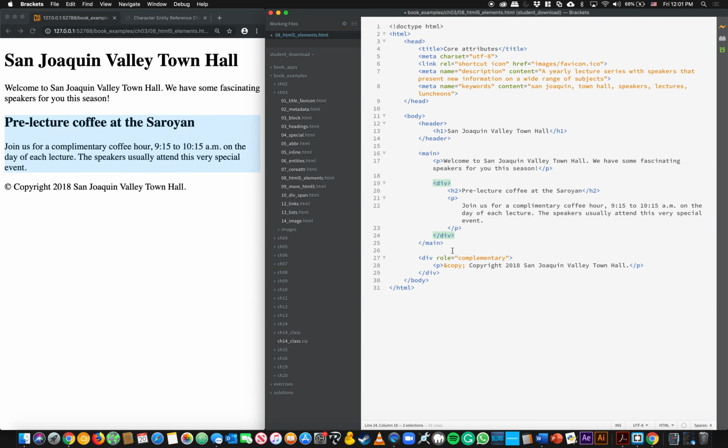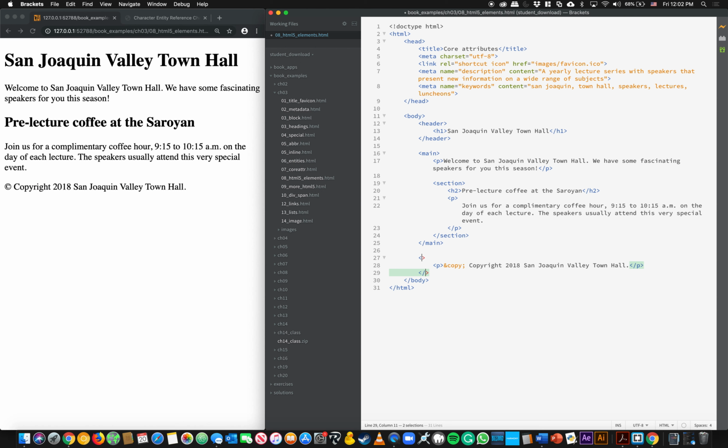So I'm going to get rid of this div and call this a section. A section is, again, a group of elements that are within the main element. And we also have another semantic element called footer.